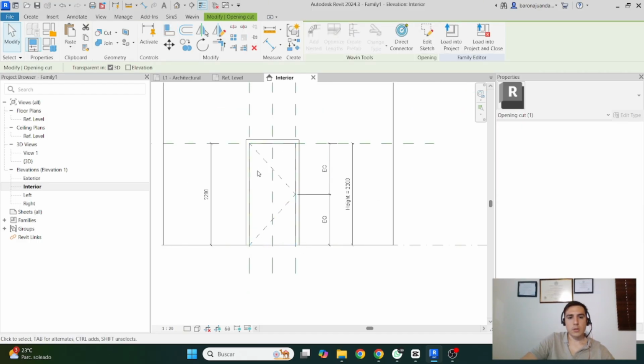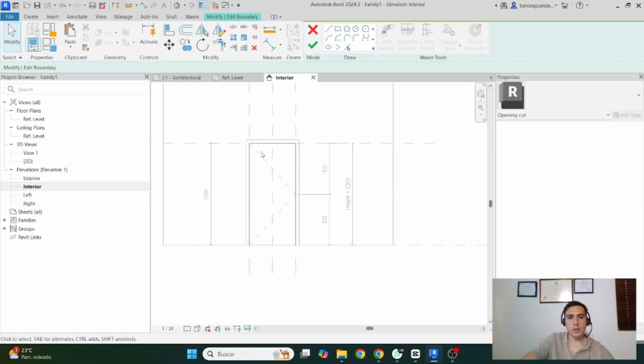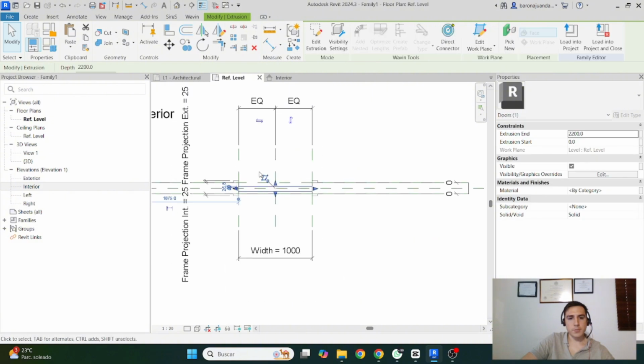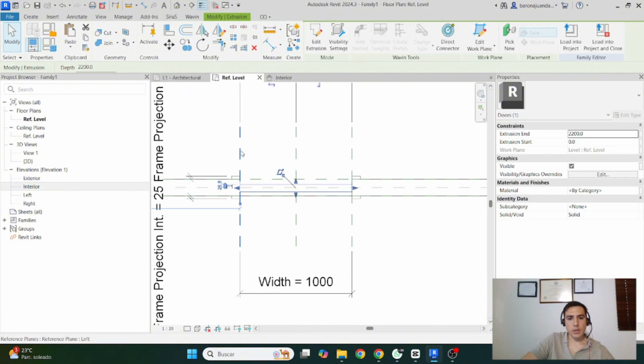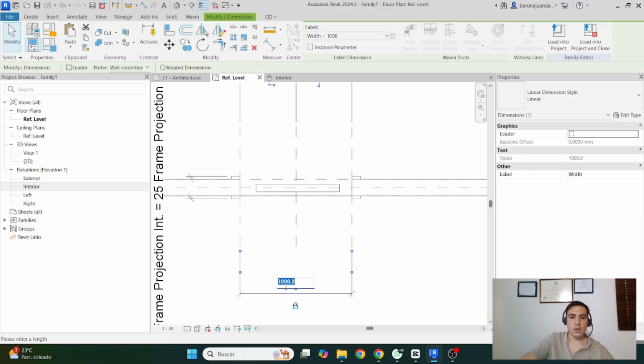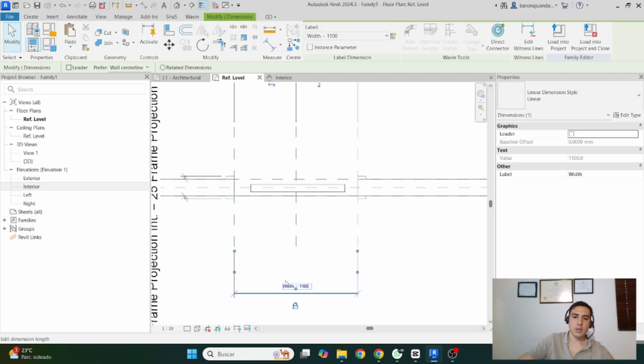Okay, so the other thing that we have to change, actually, is this width of the door, because if we change the width, this won't change automatically.